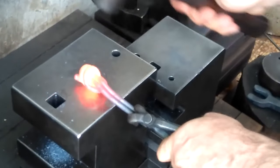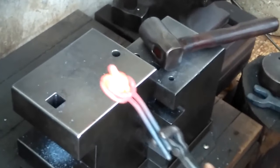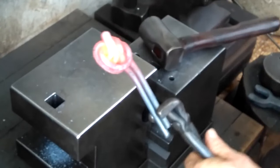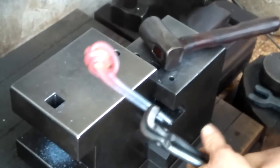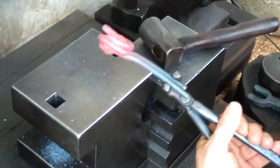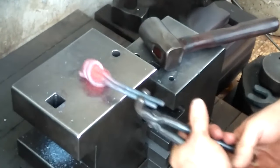I think eventually, once I do this more and more, if I do, I'll probably figure out a better way to get that tighter. But as it is, you can see now that end is protruding enough that I should be able to grab it in the vise and see if I can tighten that, pull it out more in that way. Because that seems to be what happened last time, it pulled it much tighter. But you've got to get it real hot. You've got to make sure your tongs are holding well so you can pull.